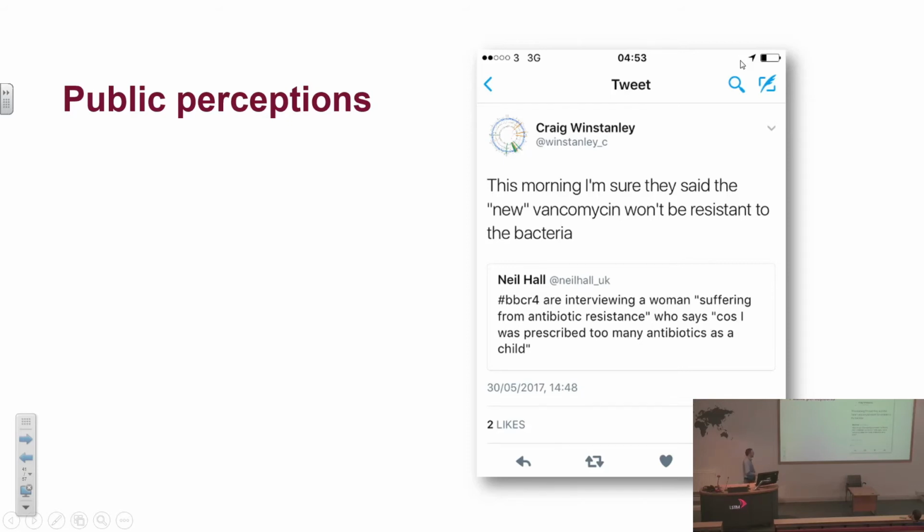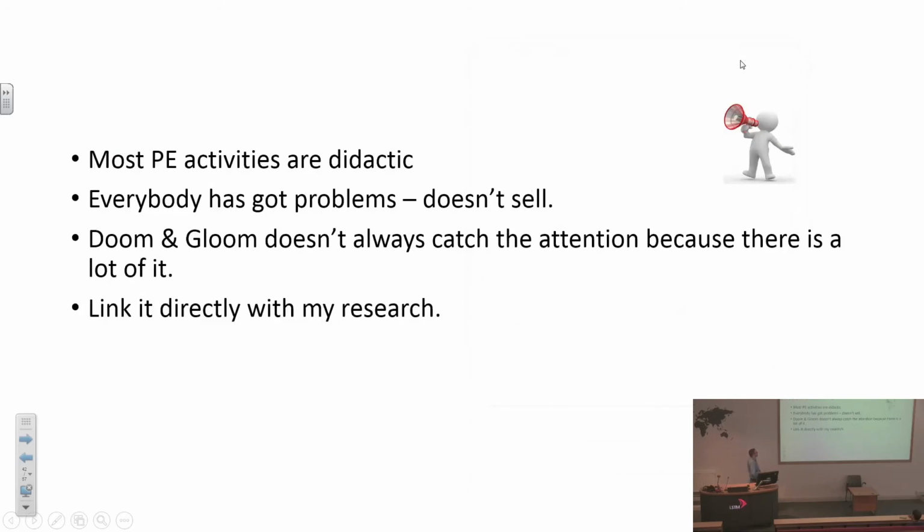So I think this opens up an opportunity. I'm quite passionate about public engagement activities. I'm paid for essentially by the taxpayer, and therefore I think I have an ethical and moral obligation to engage the public in the research that I do. But I've often sort of been troubled with how to do that properly, especially around the topic of AMR, because it's a bit doom and gloom, isn't it? You say 10 million people are going to die by AMR, but actually we're all going to die anyway, and there's lots of other problems competing for the space in people's minds.